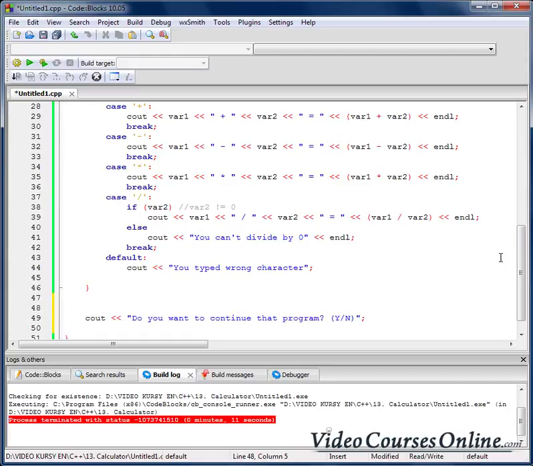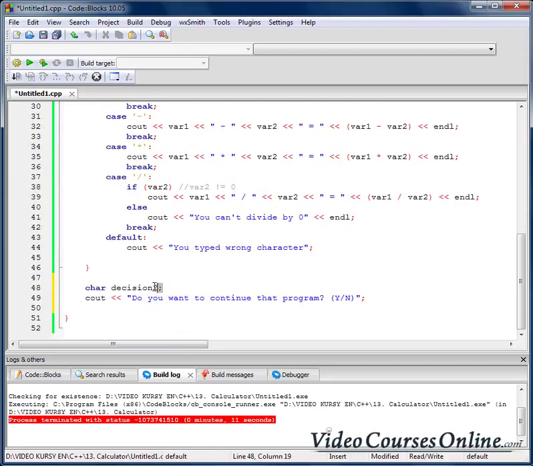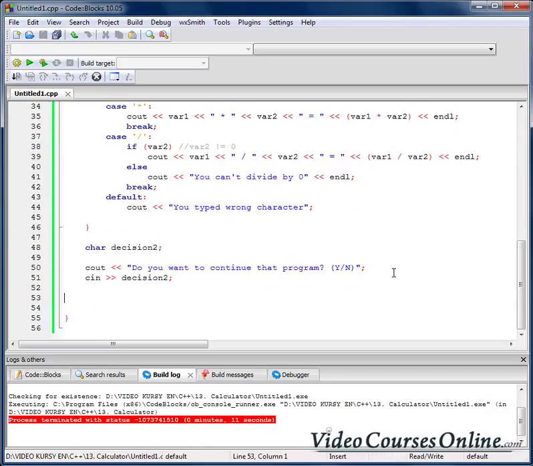And let's create character decision 2 here, or we can use that one here also, but let's create another one and let's take it here, cin the decision 2, and if our decision is equal to yes, or it is equal to yes, the capital Yes, right?